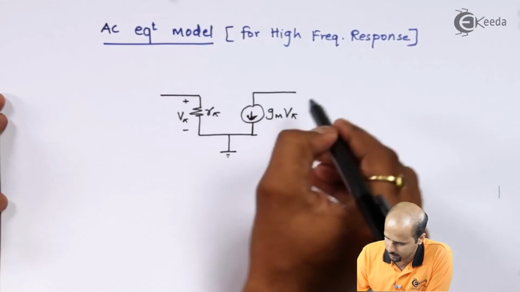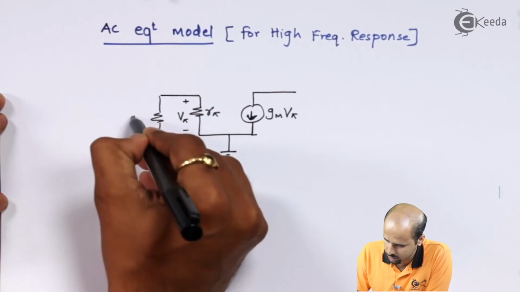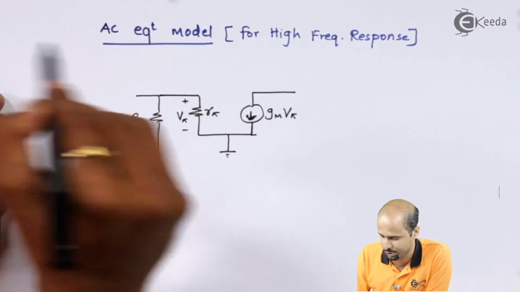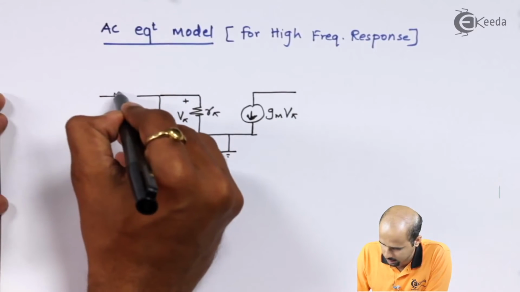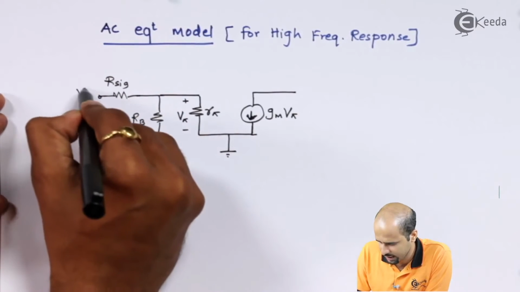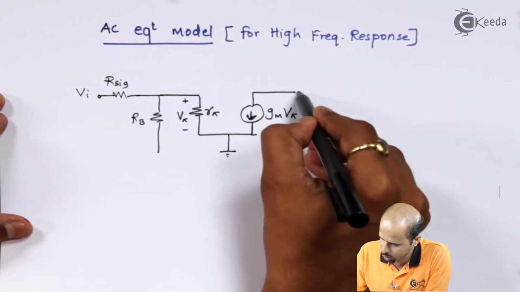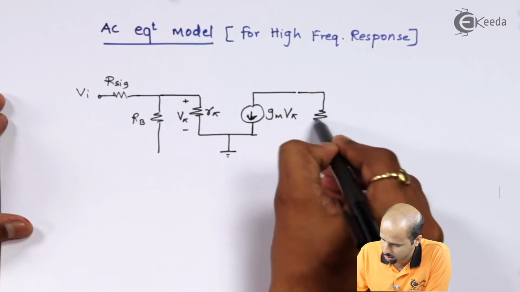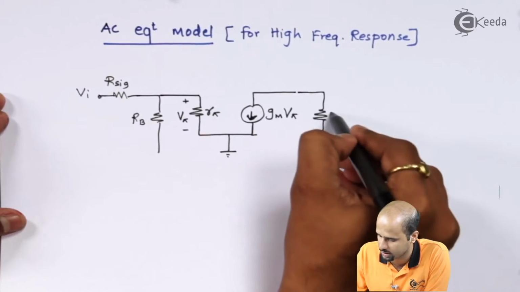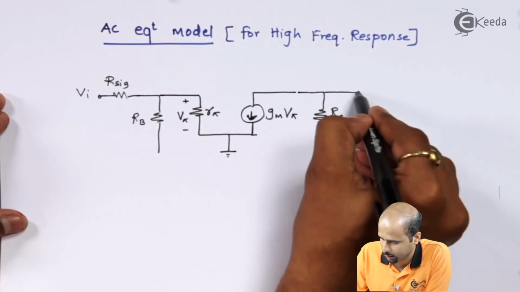And now we will first draw this complete RB, where RB is nothing but R1 parallel R2, capacitance CC1 is shorted and the resistance R signal is there, and this is your input side. At the output side, as far as the BJT is concerned, we'll not consider the RO, which is very high. And this is your RC, directly connected to the VO.